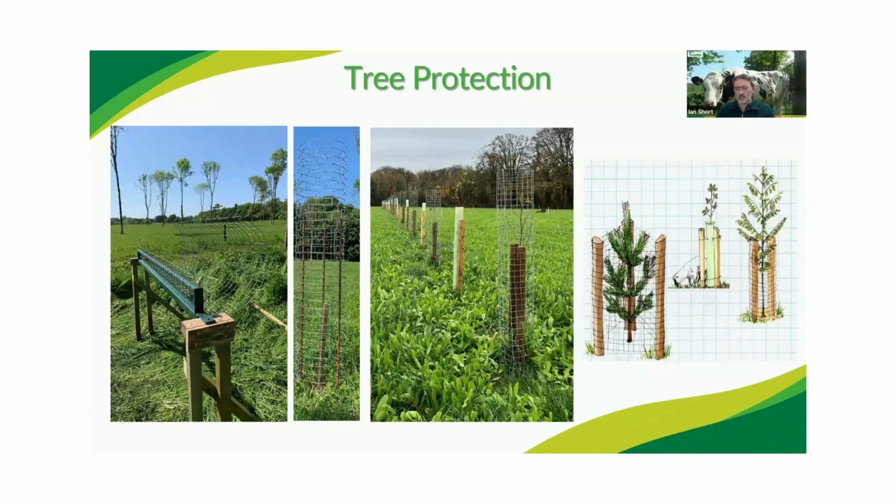and the guard goes over the top. And those are being tested in Athenry, Teagasc Athenry, to protect those trees from sheep. And those trees have been planted, as you can see, in a multi-species sward. And on the right-hand side is a couple of illustrations of other potential individual tree protection.